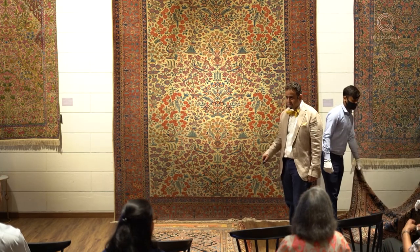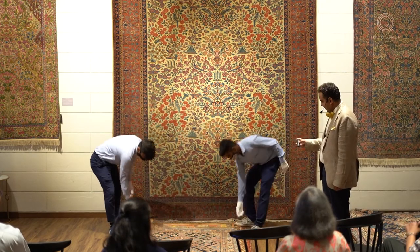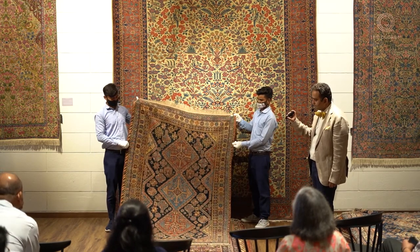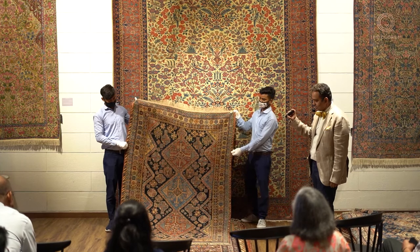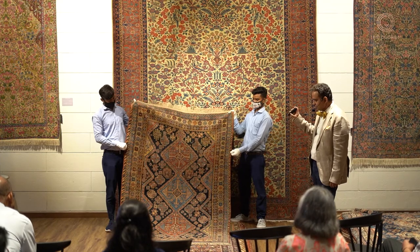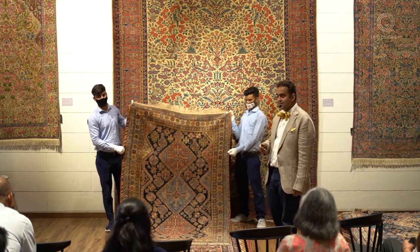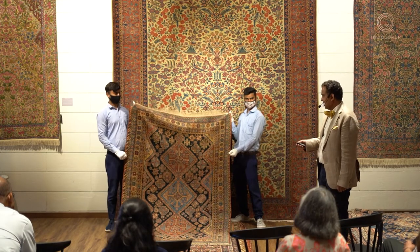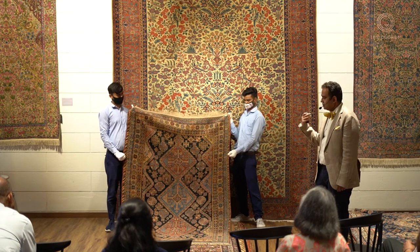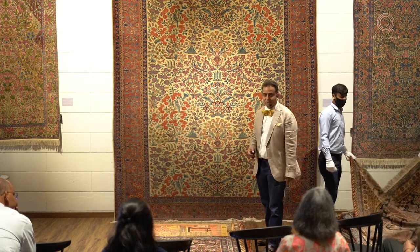This is also from the last quarter of the 19th century. This carpet is from the Qashqai belt again, from southwest Iran. So you have different motifs. You have the star constellations there. You have an evil eye motif right in the center. There's lots of different designs and motifs. And sometimes you have the S pattern, which is supposed to symbolize life and water. And I think they take design influences from all cultures also. So there's a lot of cross-cultural stuff that goes on as far as the iconography of the design is concerned.